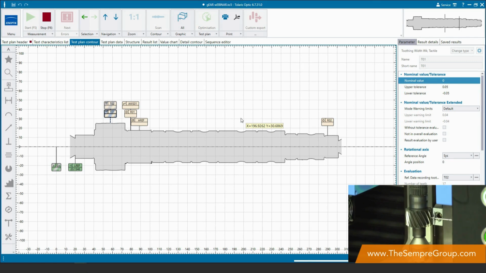So you can see the probe is following along the gear. You can see that we're measuring a helical gear. In the beta version of the software that we're currently in, you're able to look at the helix angle. So we can input the helix angle, and from 2 circle measurements, we can calculate that helix angle.